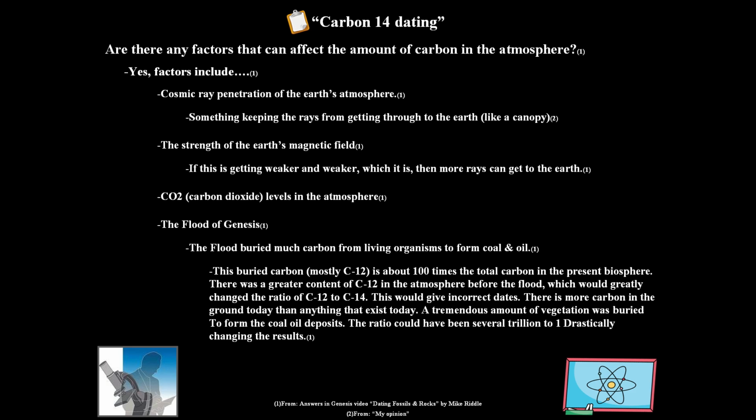CO2, carbon dioxide levels in the atmosphere. The flood of Genesis buried much carbon from living organisms to form coal and oil. This buried carbon, mostly C12, is about 100 times the carbon in the present biosphere. There was a greater content of C12 in the atmosphere before the flood, which could greatly change the ratio of C12 to C14. This would give incorrect dates.